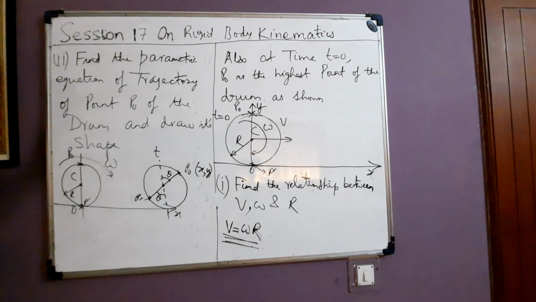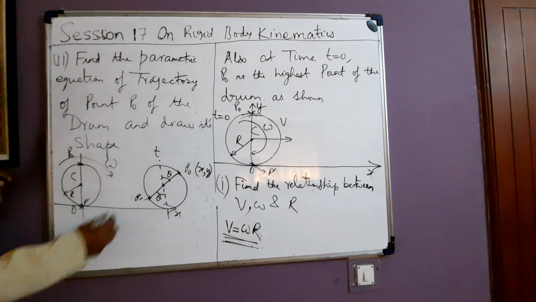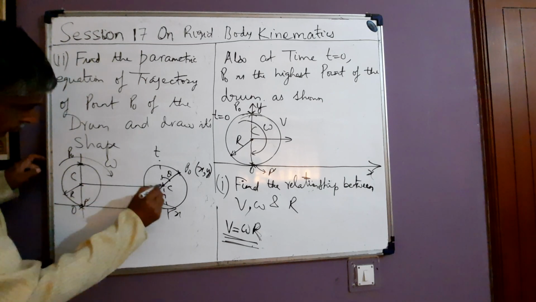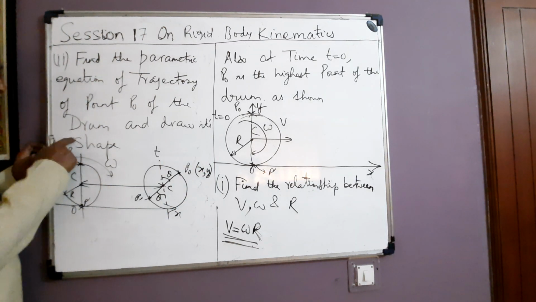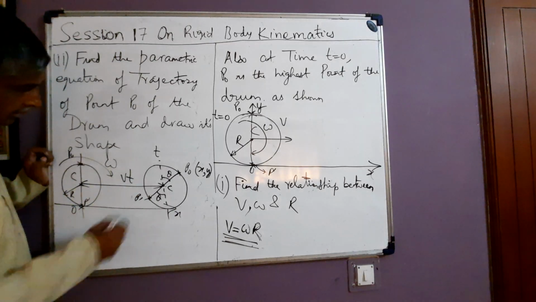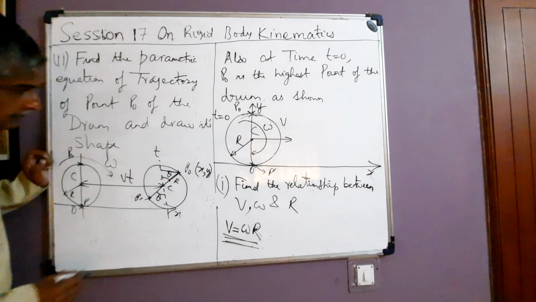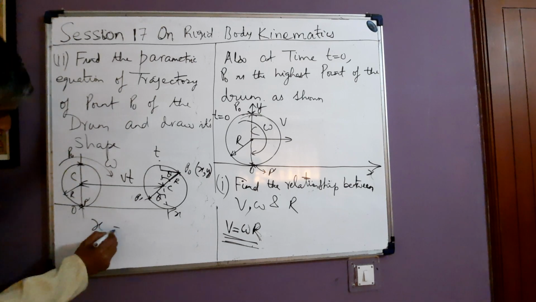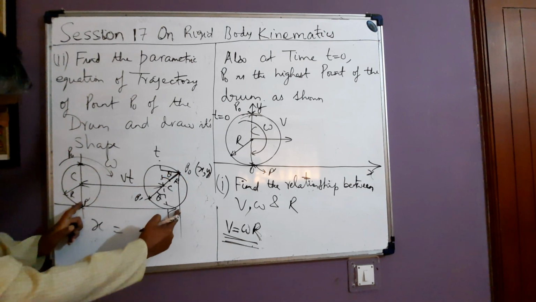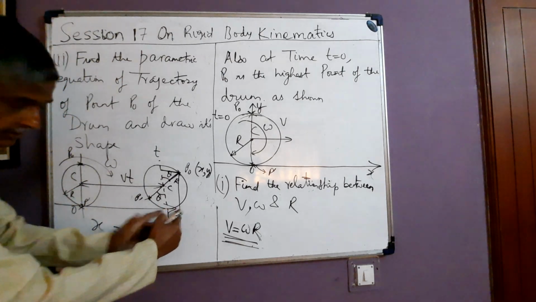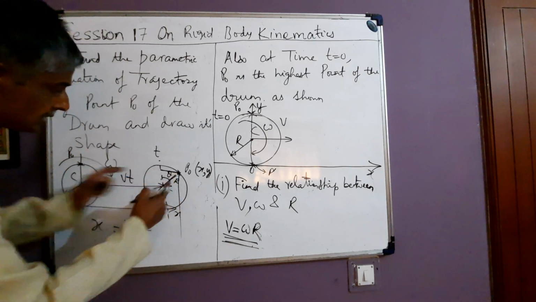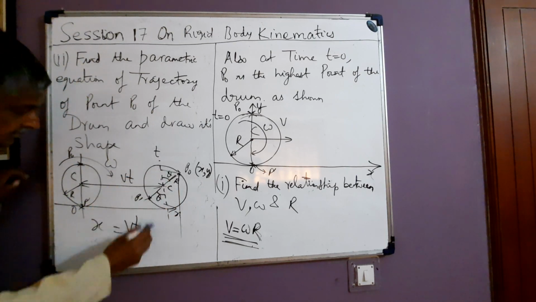Alright. So now see, first of all, center C was here at time 0, here at time t. Center is moving at a constant speed v. In time 0 to t, center moves a distance vt, speed into time, speed is constant. And this distance is r, so this becomes r sin theta. So x coordinate of point P naught becomes this distance plus this distance. I have dropped a normal from here. X coordinate of point P naught is this distance, which is this distance plus this distance. This distance is how much? Vt. And this distance is same as this distance. This is r, this is theta, this is right angle triangle. So this is r sin theta.